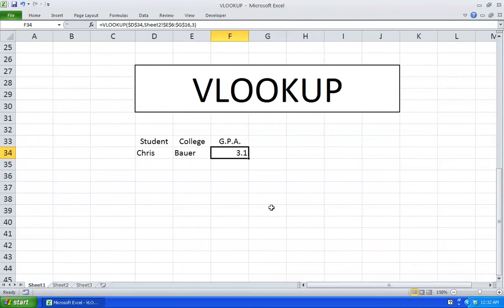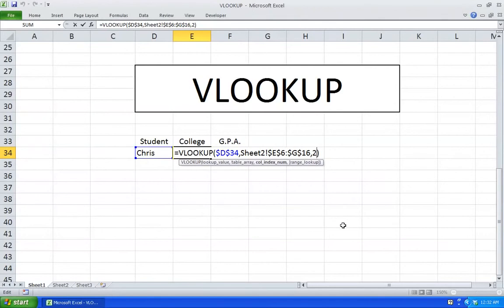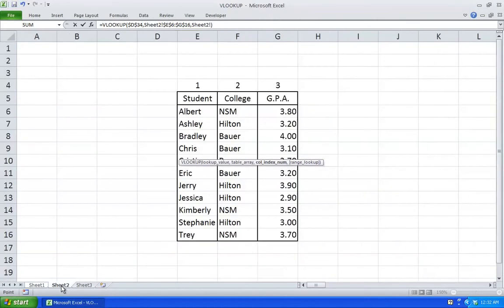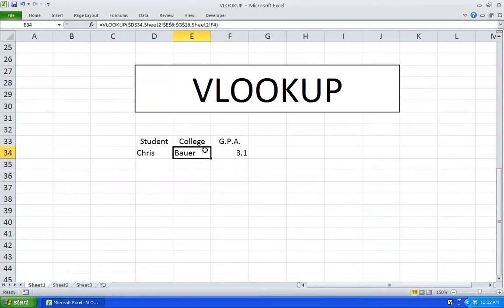Alright, you can also do a fill series for that. So right over here, instead of having the 2 manually put in, I can just erase that and reference the cell that has the number 2 in it. Then I can hit enter, and now it's referencing Sheet2 F4.